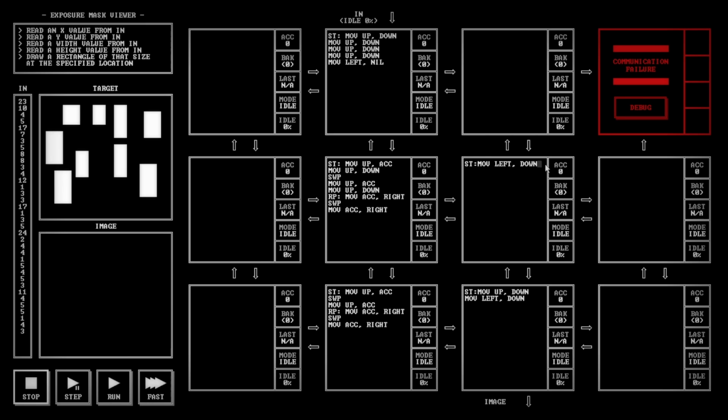So you're going to move left, ACC, SWP, move left, down, SWP. Well, actually, why do we need to swap if we're moving left down? Let's save some lines there. So you're going to store the width, and this one's going to store the height. Let's do this in the right order here. So it's going to move left into ACC, and then it's going to take the X and then the Y. That's fine. So at this point, the X and Y have been output, and these both have in their ACC values the width and the height.